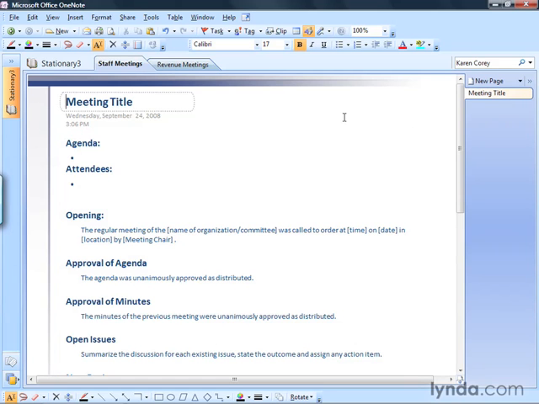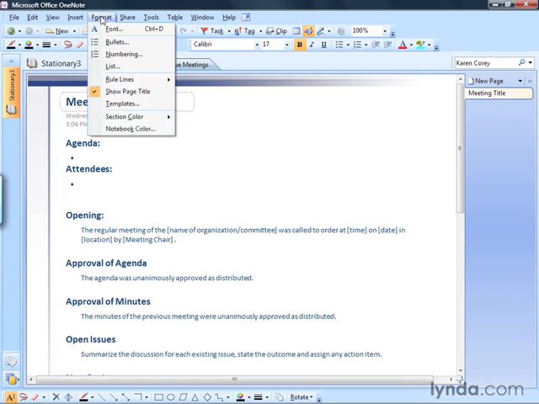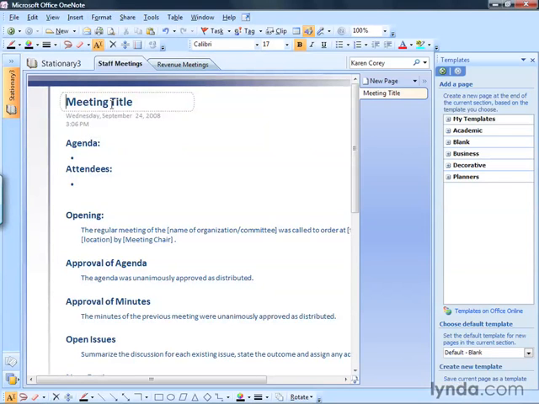So in this case, I'm going to go up to my Format menu because I need the task pane open with my templates. Click Templates right here from the Format menu, and it shows up over here on the right-hand side. There's the existing categories. There's the new category that was added in the previous lesson. As soon as we created our first custom template, my template shows up at the top.